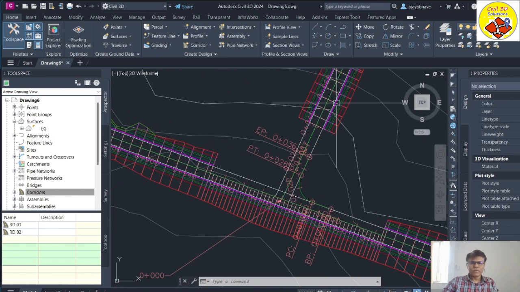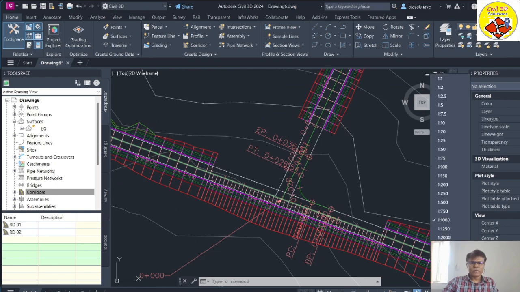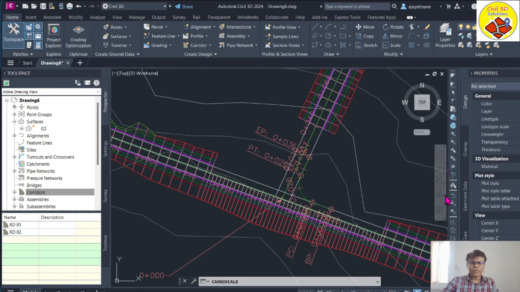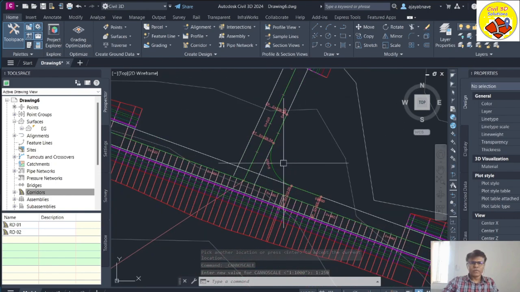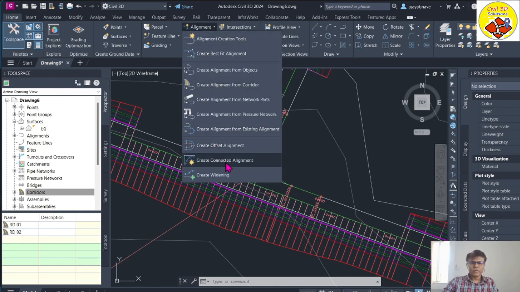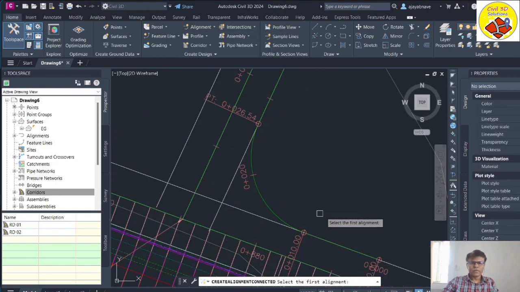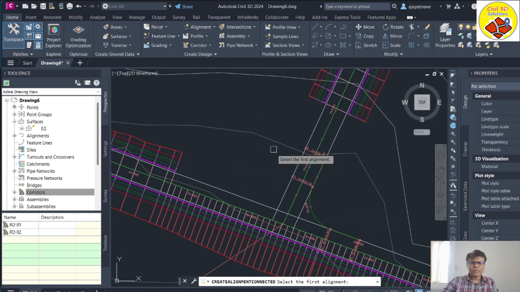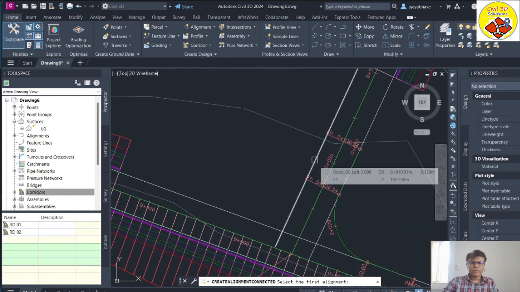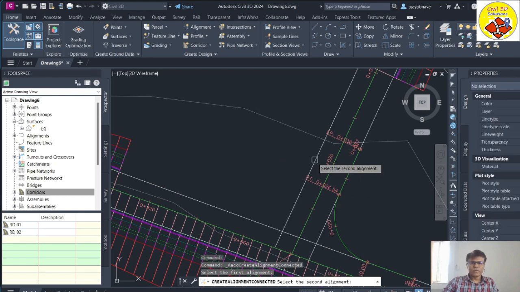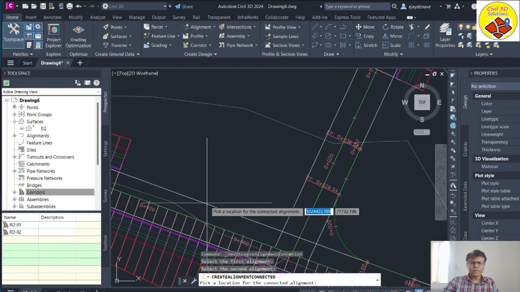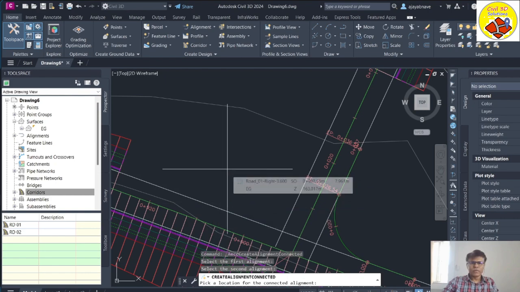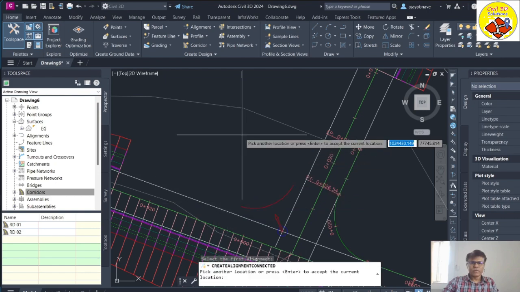Same way I'm going to create the others. Just keep this cell scale to maybe 250, so that it will be more cleaner. All right, now I'm going to move towards the northwest, create connected alignment. So see, I'm going clockwise. So here in this case, first alignment I have to pick is road 2 left, and then I'm going to select road 1 right alignment, and the location for the connected alignment I'm going to pick here.